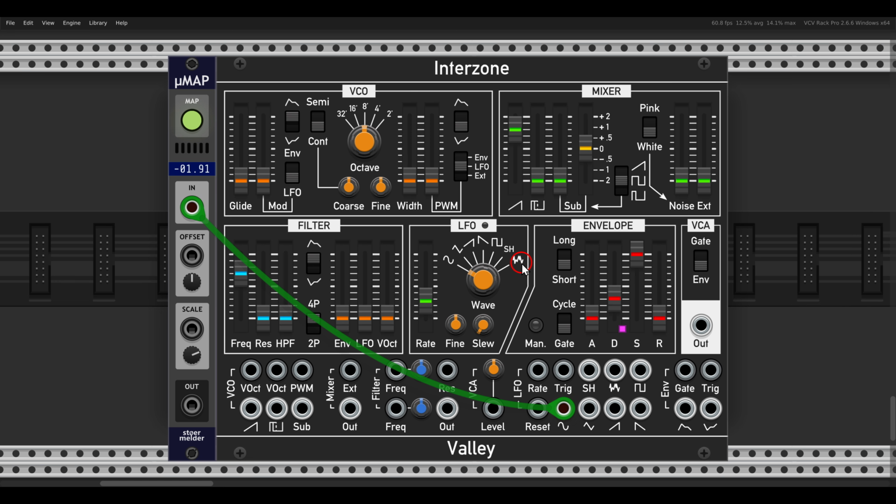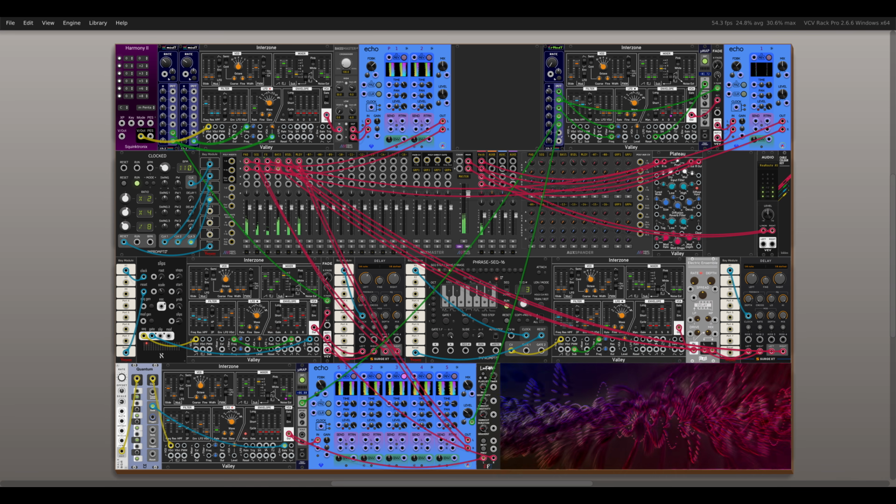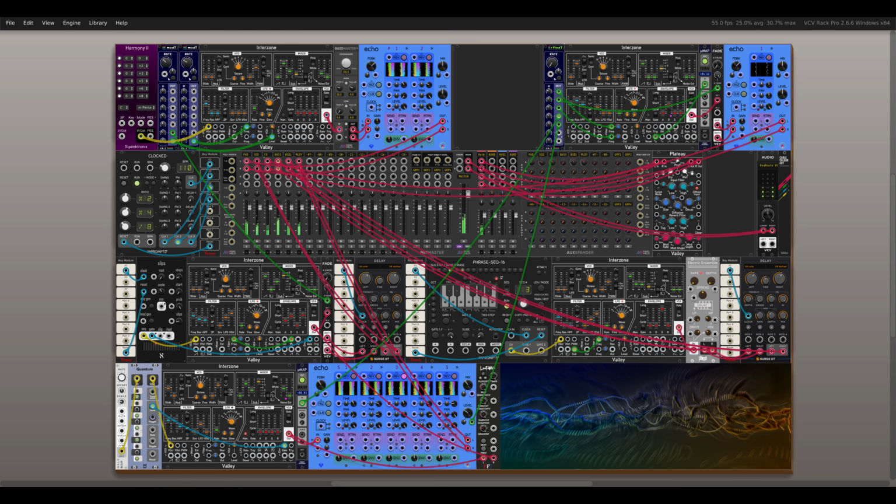But anyway, I hope you could see how deep and yet clear and beginner friendly Interzone is and how great it is for learning the basics.